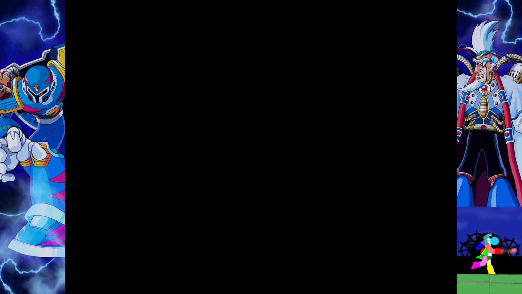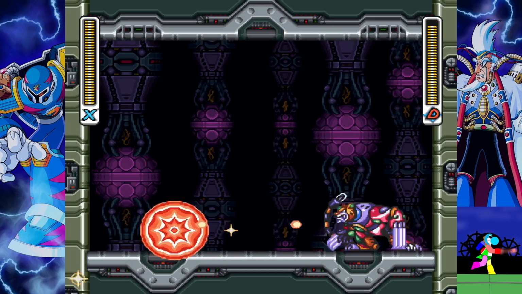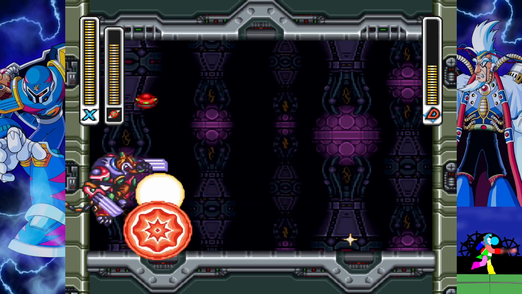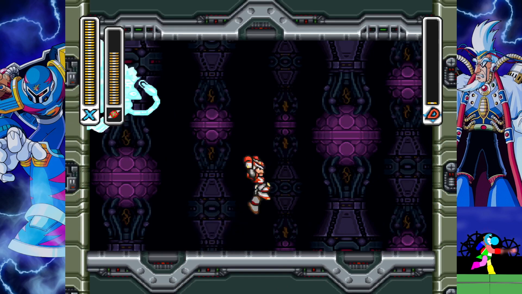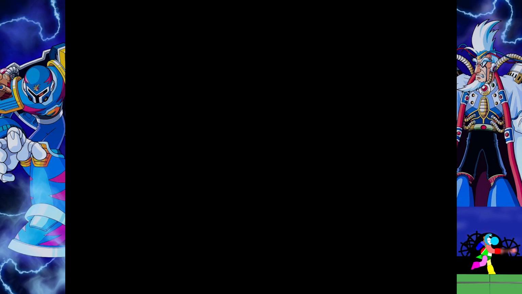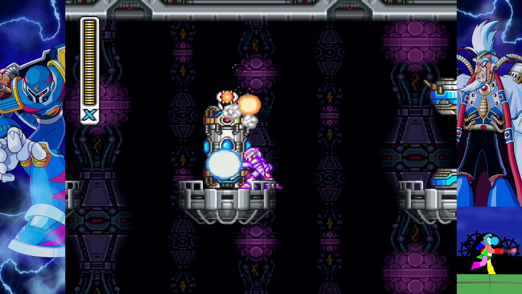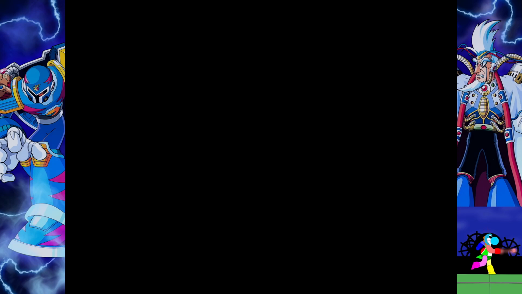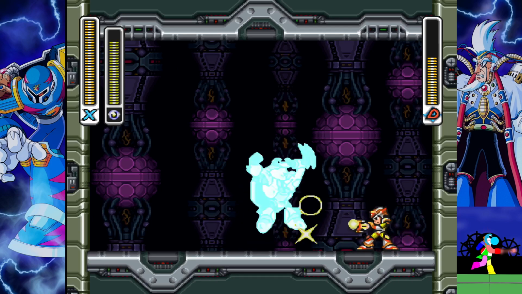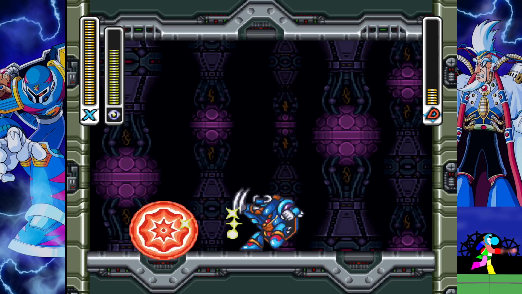What now? Neon Tiger! Oh, you don't put your guard up at the beginning. I'm using weapons just for the heck of it. Yeah, maybe I should save them. This one. I think so. That's what you seem to be weak to. Okay.